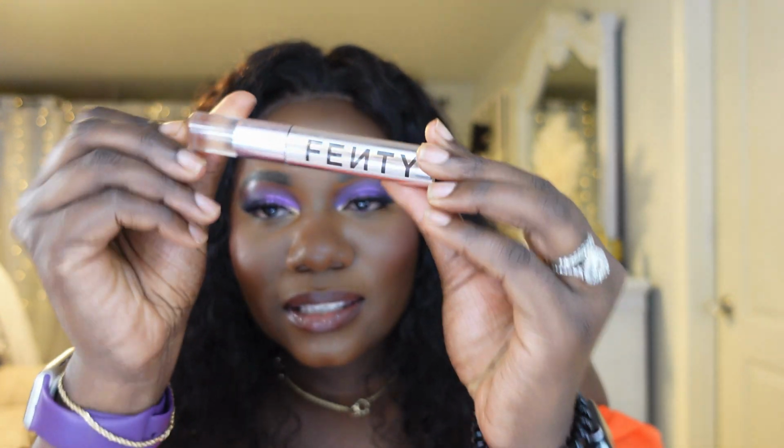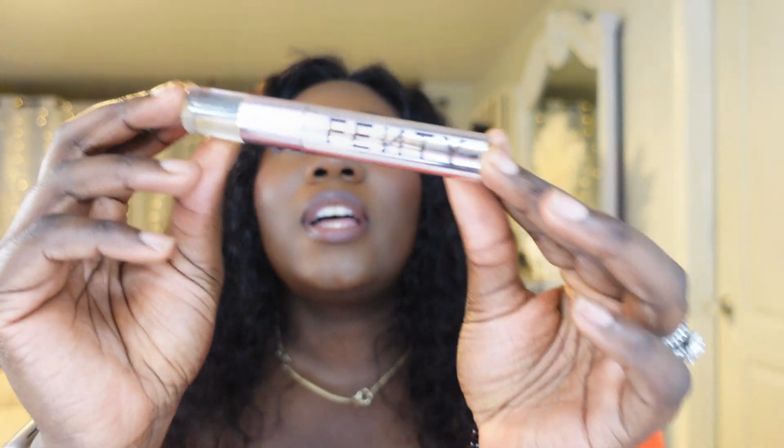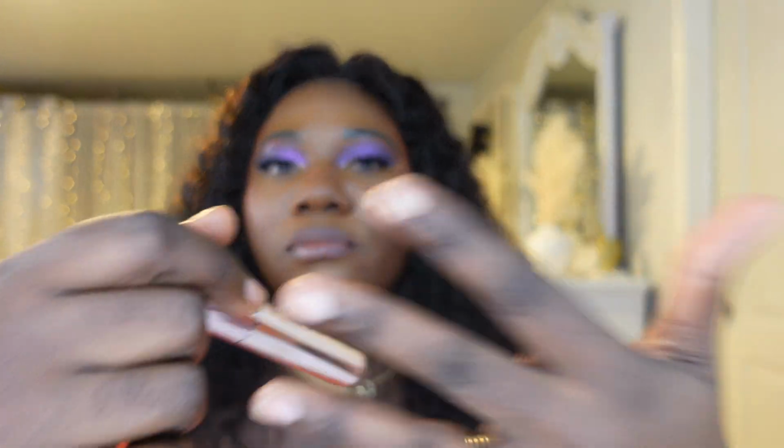And then the last lip product that I have from Fenty that I'd recommend are the Velvet Liquid Matte Lipsticks. She just launched a whole new shade, like more than one shade actually. She launched a couple new shades and I would go ahead and pick them up. I have at least 5 of them. I have HBIC, I have MVP, I have Sea Sweetheart, I have Breadwinner, I have so many of them. They're just lovely. They give, this is what it looks like, by the way.